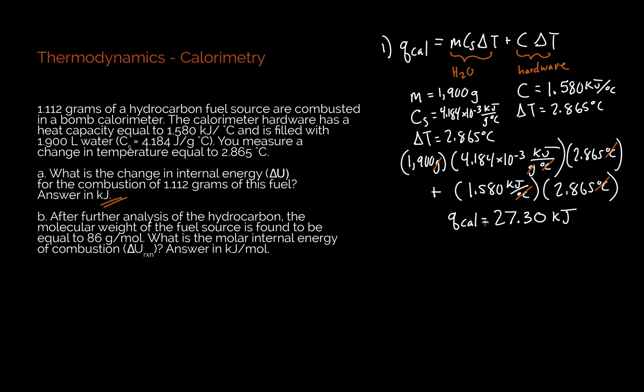However, I want to reflect on this. One of the most important points is that we are running a combustion reaction. Would this value make sense? Hopefully you would say absolutely not because it needs to be negative. Let's not forget the all-important step 2. Q cal equals negative Q v, and Q v conceptually equals delta U. So all I need to do is take this value and put a negative sign.